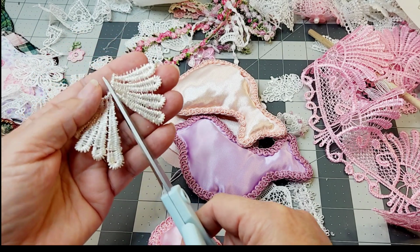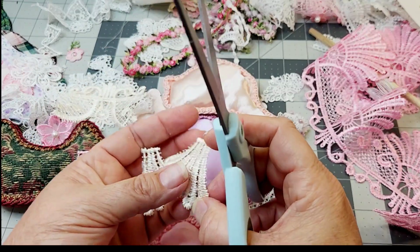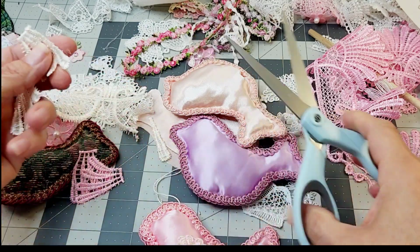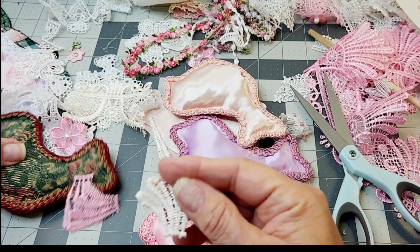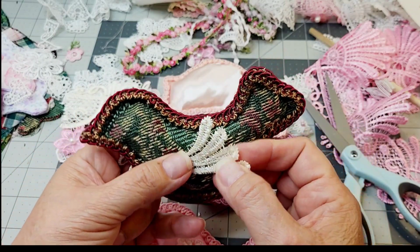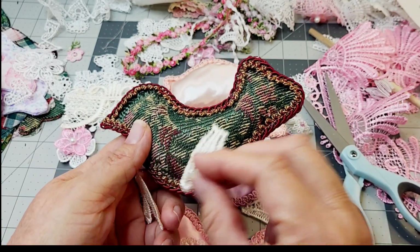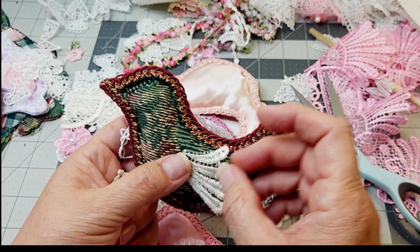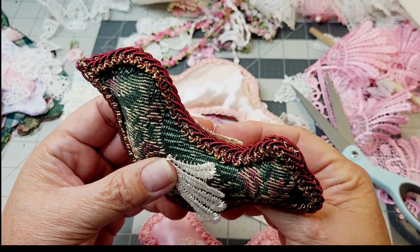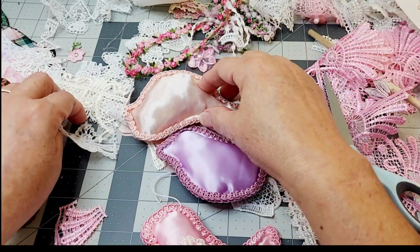Now this beige cream color might look good on that other bird. That other bird's so cute, I might not put a wing on it at all because it looks so cute just like that. Oh no, it looks good with that too. See? Oh, that one's upside down. So when you got two out of it, you got one for each side. That actually looks really good on there. Doesn't that look good? All right. Let me see if I have more ideas.